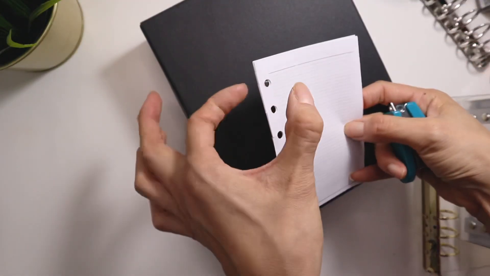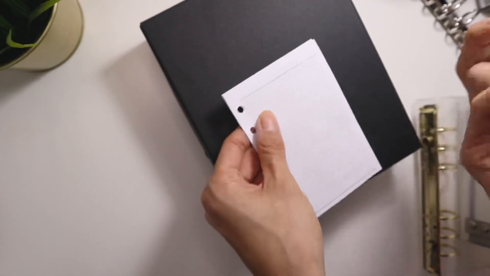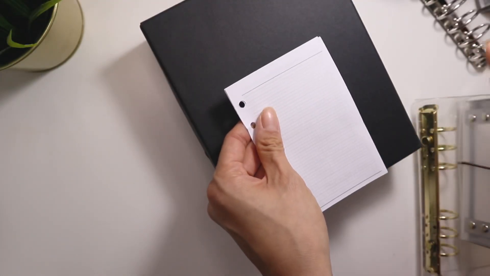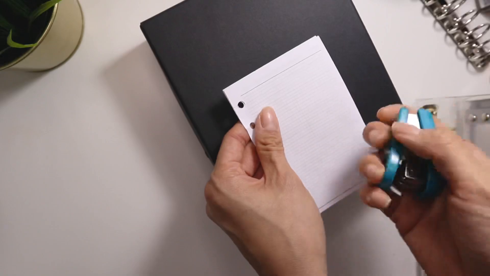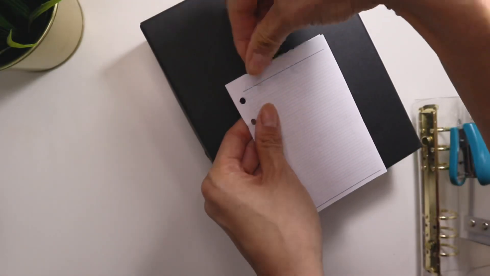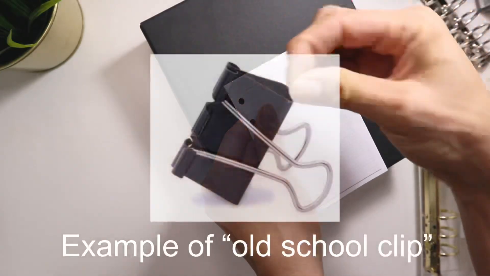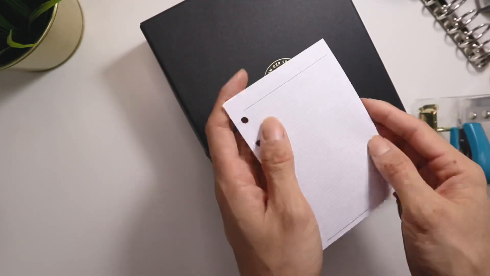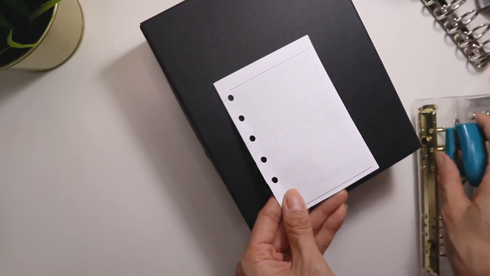Of course, once you have like too thick of a stack, you're not going to be able to staple it. But if you have a smaller stack, you could staple that. And then the other super easy one that you can do is just get those little, you know, the little old school clips and just call it a day. And yeah, super simple ways. So those are the quick and easy ways that I had to store all of your inserts.